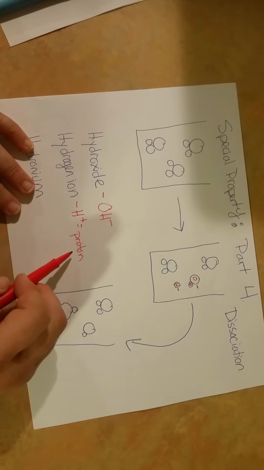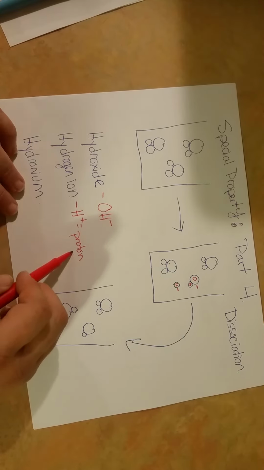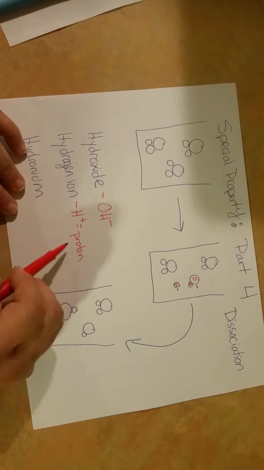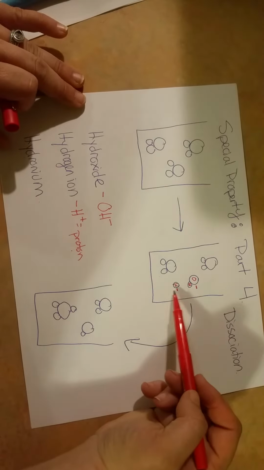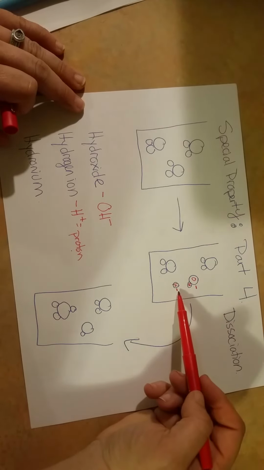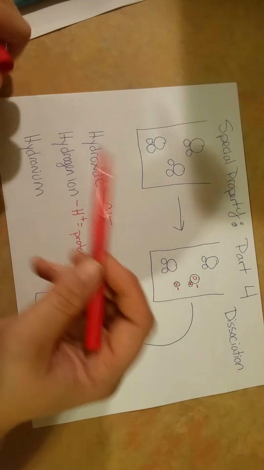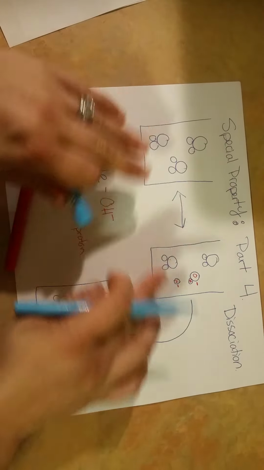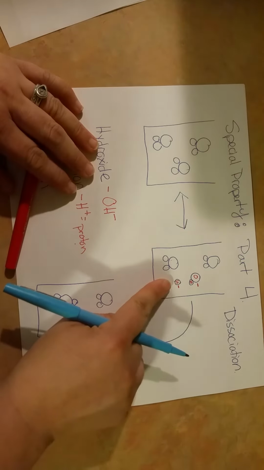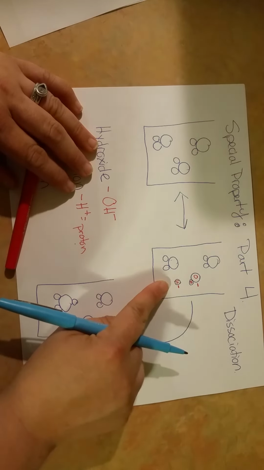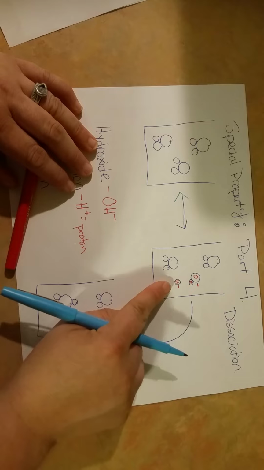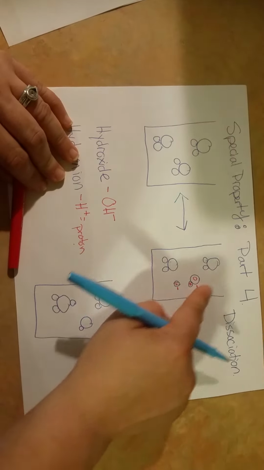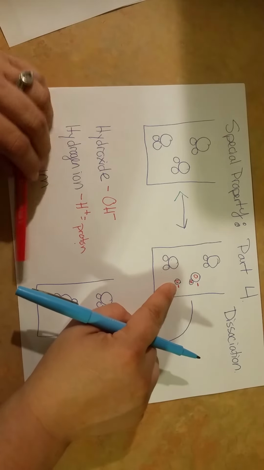So if you read something that says it's a proton and you look in the picture and they show H pluses, these two things are the same. So this water molecule has dissociated. You're like, okay, well, great. And it can go back to this format. So we could make this a double-headed arrow. It can go back and forth between these. And you're like, well, how many do this? It's actually like 10 to the negative 7th molecules actually dissociate. It's a very tiny quantity. But it's consistent how much water dissociates.